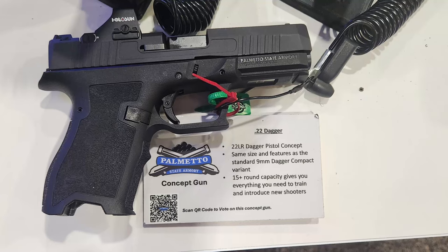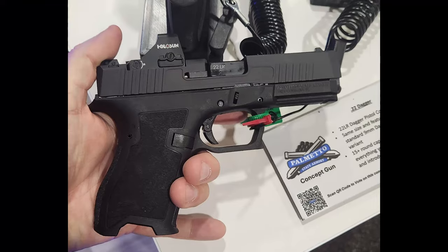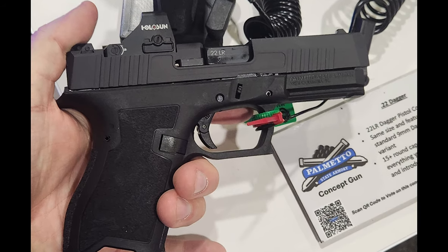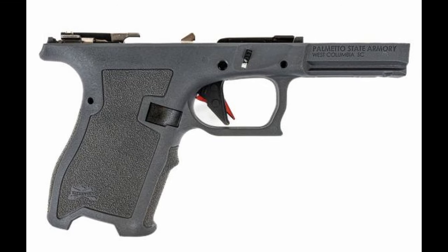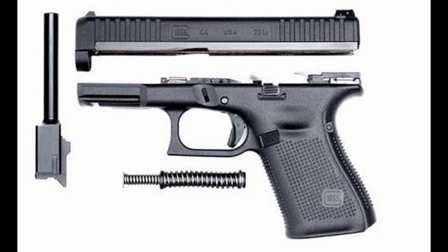The next one that I saw there that caught my attention was the Dagger 22. That's right. 22 caliber Dagger. And unlike Glock, they're not making the mistake of introducing it with a 10-round magazine. I mean, it's going to come with a 15-round magazine straight from the factory. So you're going to get true compatibility to your 9mm for a true training pistol. Now, it is using a Dagger compact frame, so pretty much the whole lower is just like in the Glock 44, just like the previous gun.